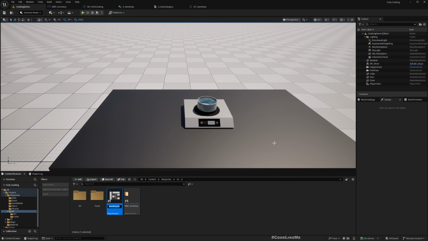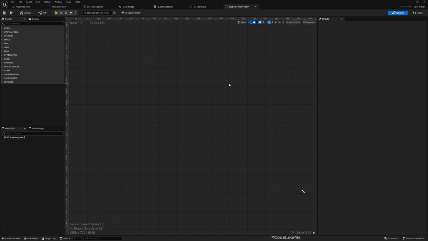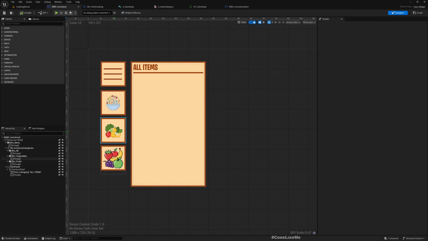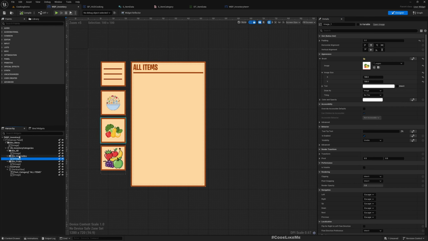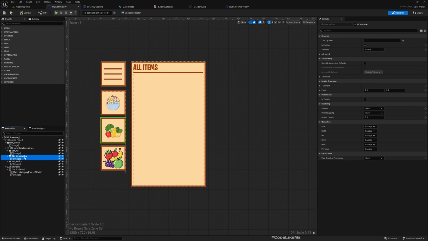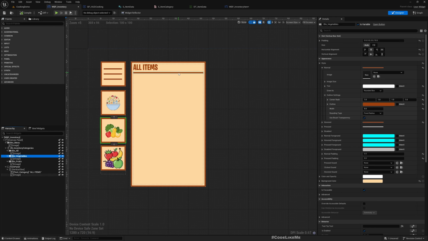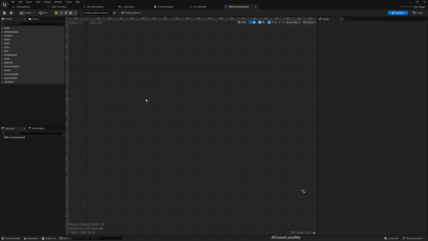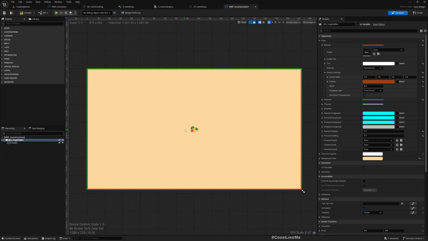WBP every item. Now here, I'm going to use this same button style. So let me copy this. BTN vegetables and image. Oh, actually, just copying this should be enough.